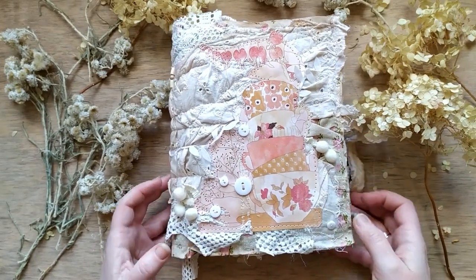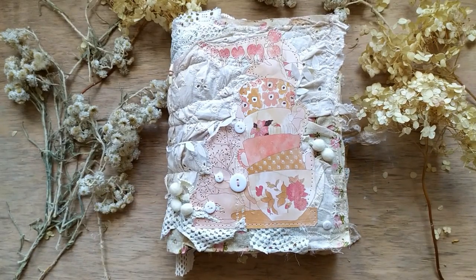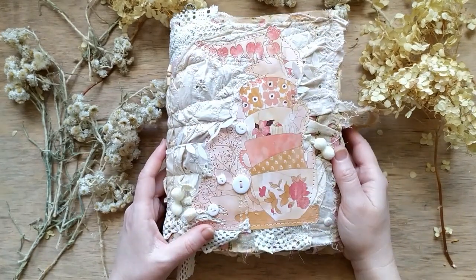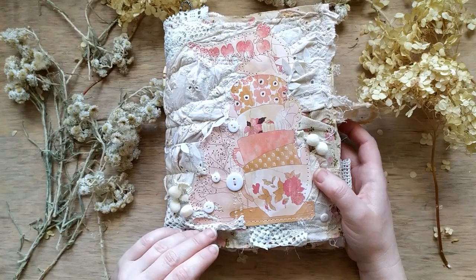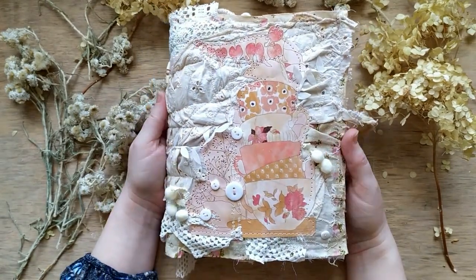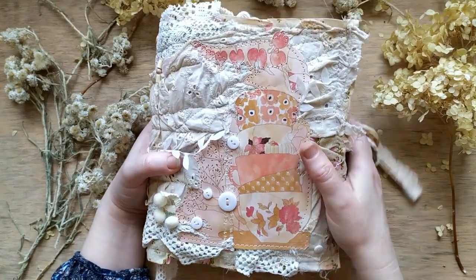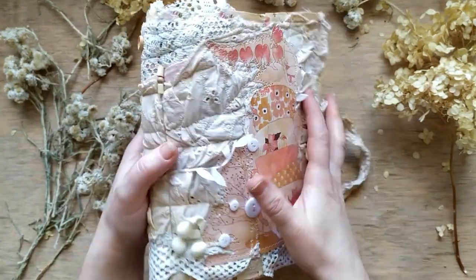Hello and welcome. It's Ira and I'm presenting today my smaller journal, another one in my tea journal collection. This one is called Pink Tea and it's softcover and it's made with the paper DCWV collection, which is called, as far as I remember, Garden Tea. And the cover is covered with different layers of cotton and with different layers of lace, hand knitted lace, and some buttons, and a fussy cut from the collection.